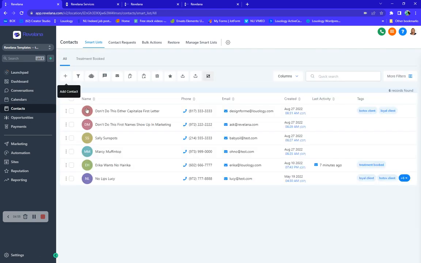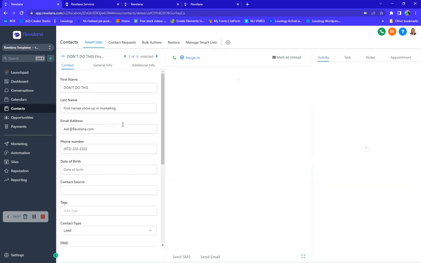The other big mistake that people make is, I'm going to go into this contact, all caps. Don't do that. Make sure that for the first name, you always have just the first letter capitalized, and then the name in there properly, because trust me, it's going to show up later and you want to keep it clean. Another thing that I want to mention here is you want to get birthdays in if you can.